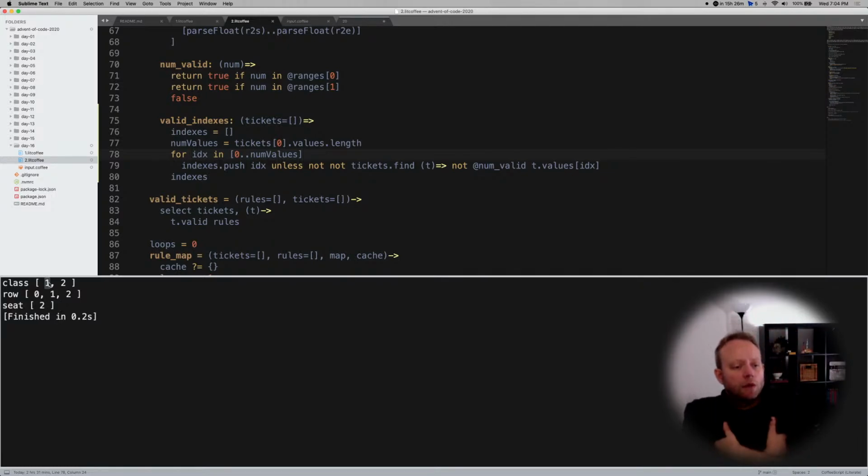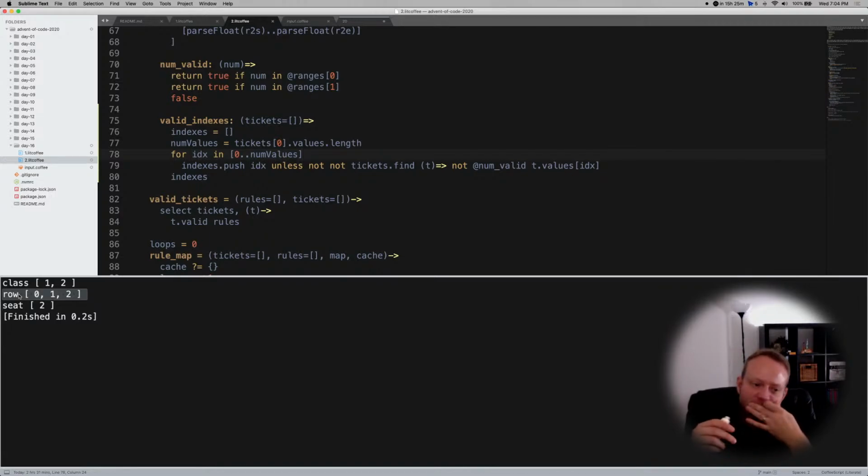So, okay. And then what we'd want to do is construct an array of rules that we want to try in each position. So in this case, row would be the only rule that we wanted to try in that position.